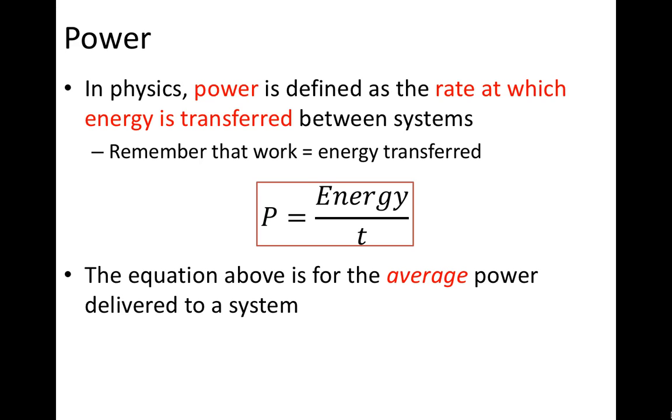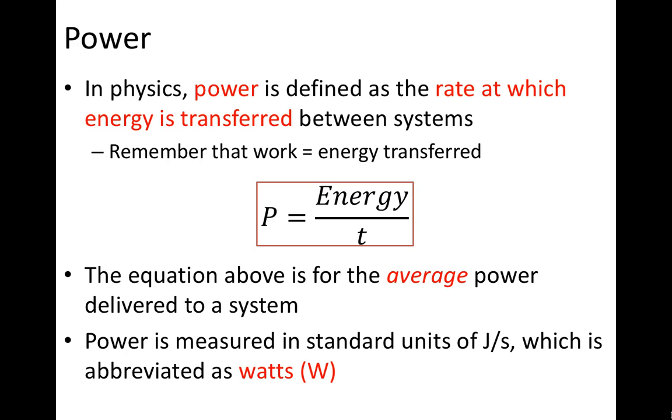It's energy per time, but this is what's going to give us the average power delivered to a system over some time interval t. And we measure power in standard units of energy and time, that's joules per second, and we have chosen to abbreviate that as watts. And a watt will break down into a joule per second. Remember that a joule can be expanded out into a Newton times meter, so a watt is also a Newton times meter per second. And remember that a Newton can be further expanded out into kilograms, meters, and seconds. So here are all the different breakdowns of a watt.